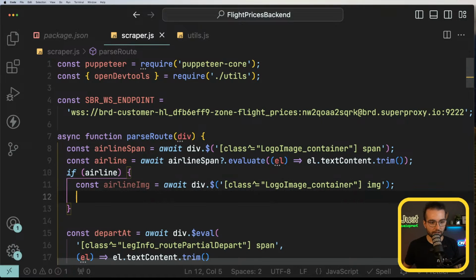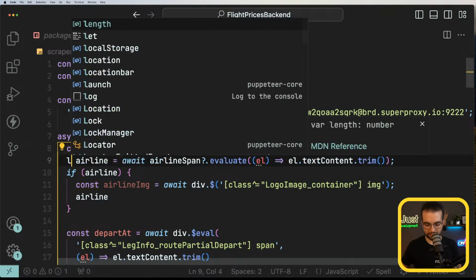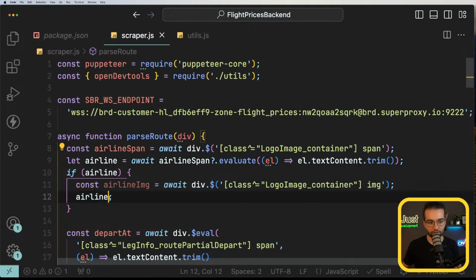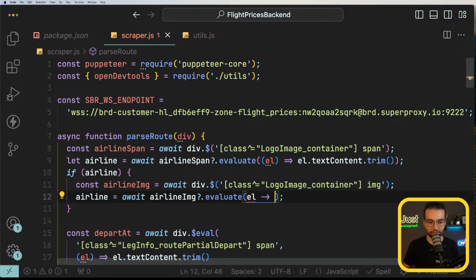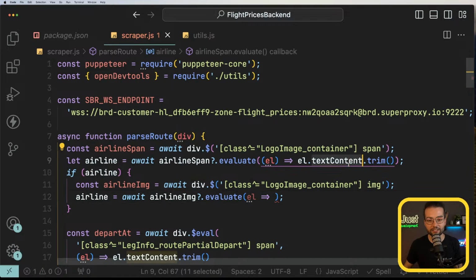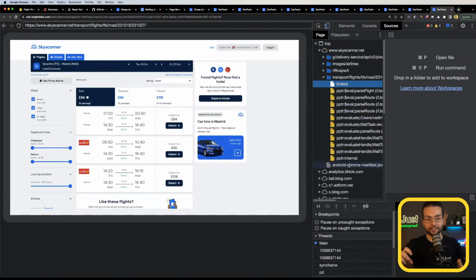Now, we're gonna put it into the same variable airline, so for that reason I need to make it a let, not a const. Airline is equal to, from the image, we want to evaluate, we want to take what? In cases of a span, we took the text content, which is the content inside the span.